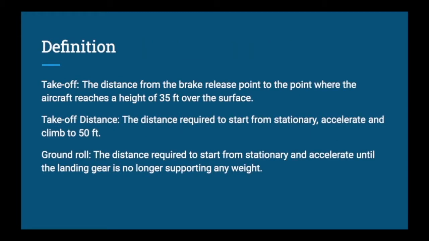Alrighty, as for today, the definition of takeoff: this is the distance from your brake release point to where the aircraft reaches a height of 35 feet over the surface. That's considered your takeoff. The takeoff distance is the distance required, starting from stationary, accelerating and climbing to 50 feet. The ground roll is the distance required from your stationary point to accelerate until the landing gear is off the ground.